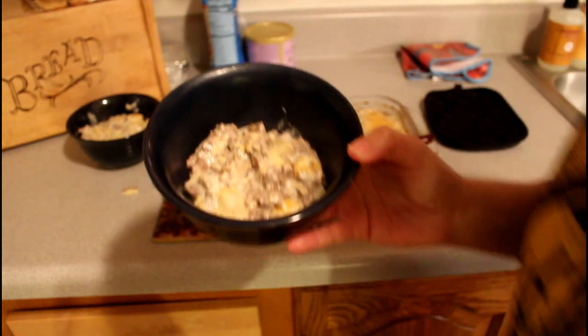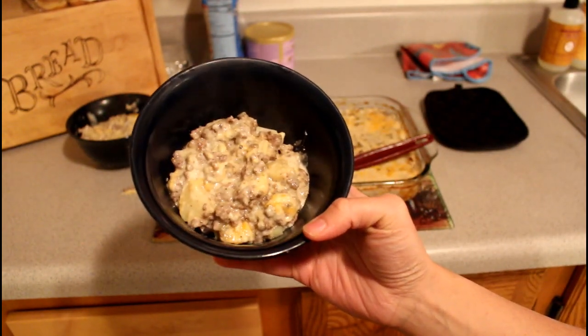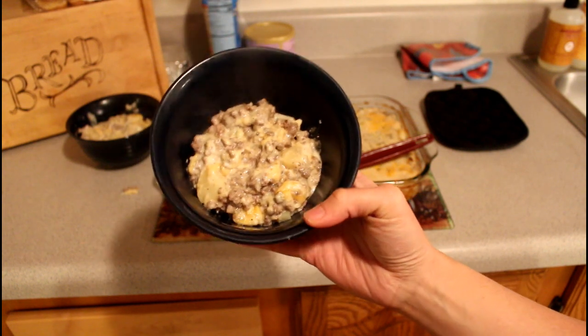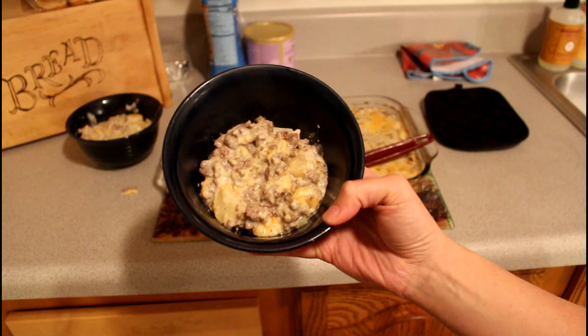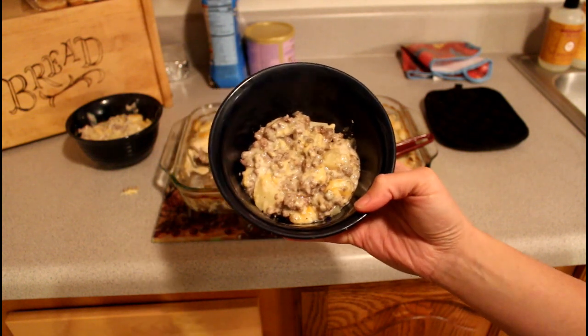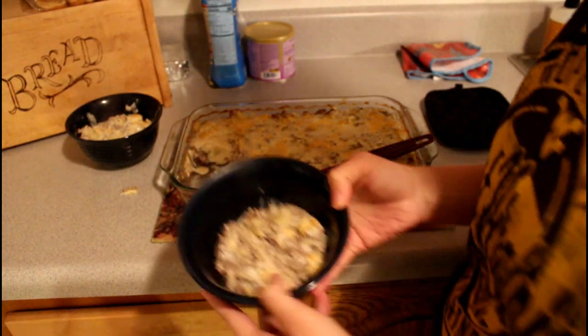So it doesn't look the most appealing. It just kind of looks like some kind of soup, but it is a casserole, and casseroles normally look like this, I feel like. This is probably gonna blow my stomach up since I've been having issues, but oh well, I'm going to devour it. I'm starving, and it is what it is. Look at it, it's tiny right now.